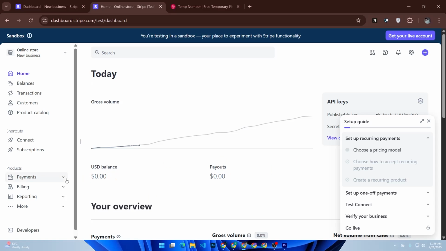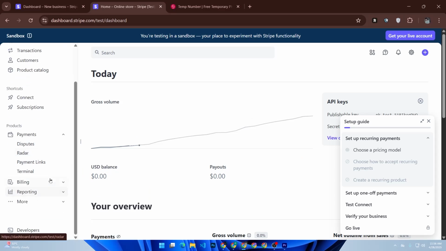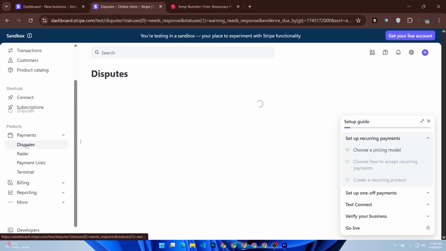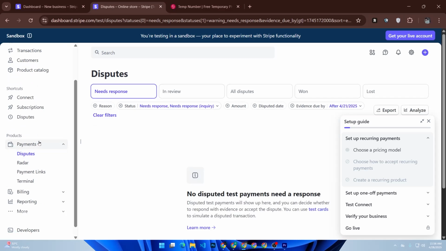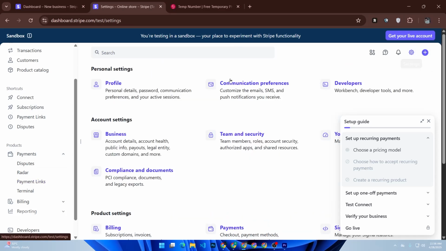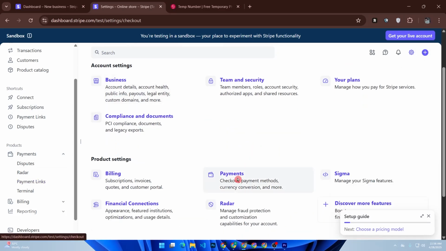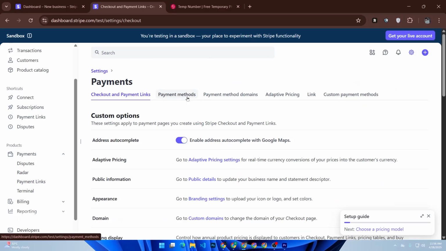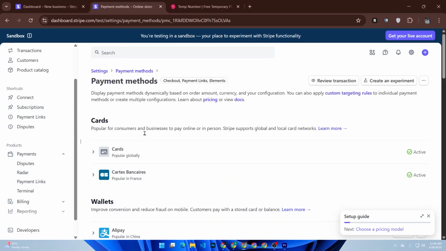Now, go to the payment section. Or click the settings gear icon, then choose payments from here, then click payment methods.